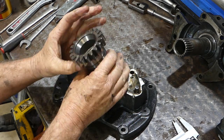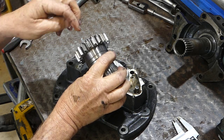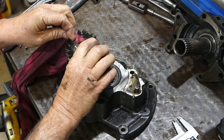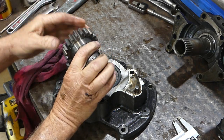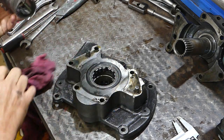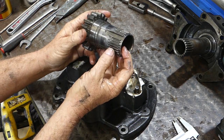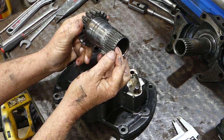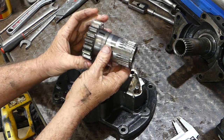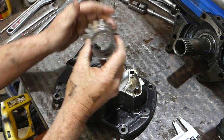That's looking okay. All you do with this is look for gear wear. You look for any hardening that's come off the gears over the life of it. Normally these are pretty good — they haven't been a problem often, at least in my experience. And these splines here, where the high-low basket comes onto it — they've got a little wear, but that's fine. All in all, this gear is a beauty. We're going to use that.